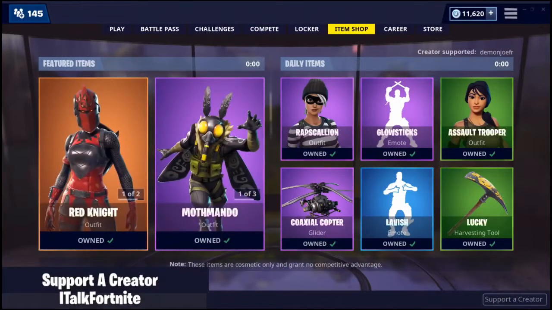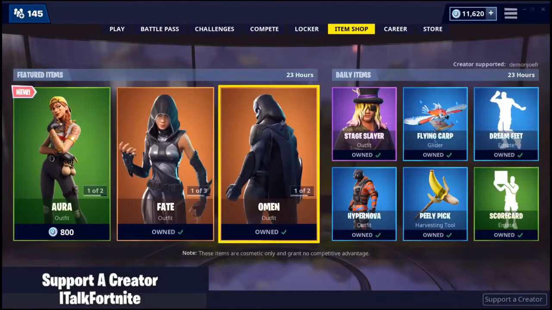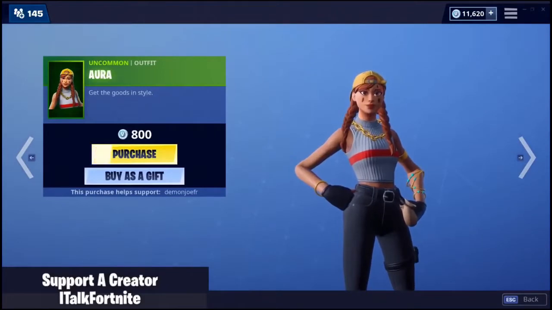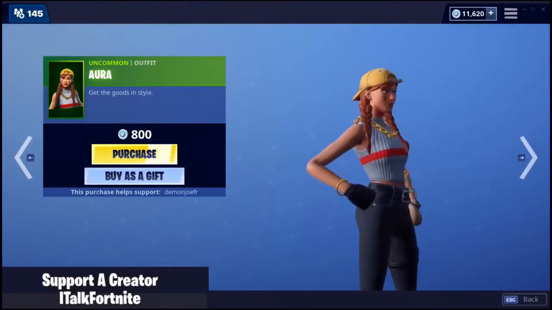Aura was designed and submitted by community creator Fantasyful. She was added to the Fortnite item shop on the 8th of May, 2019, the last day of Season 8. This will be important later.